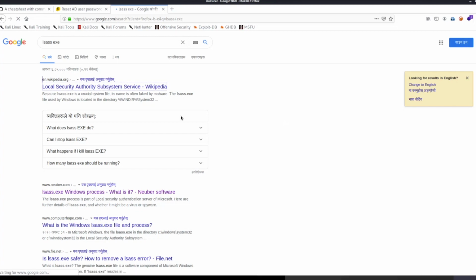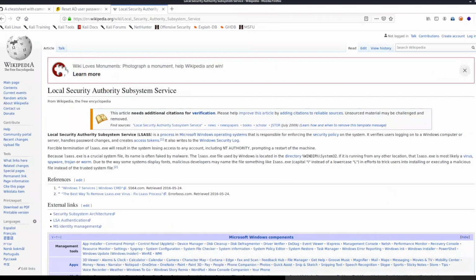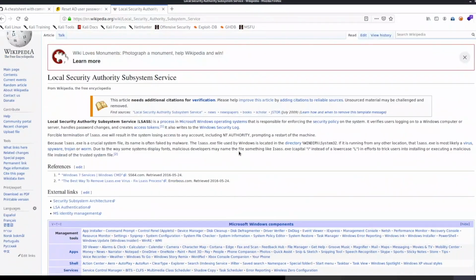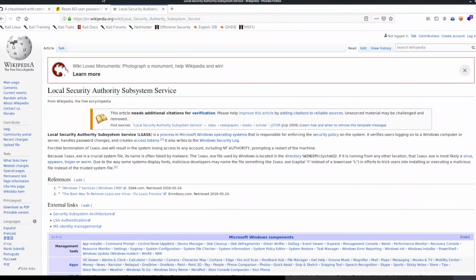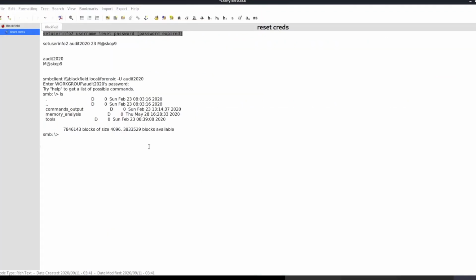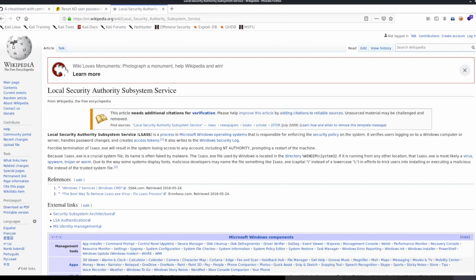So what this does is it is responsible for logging users into any local machine. Every time you want to log into a Windows computer, whenever you type your password in the login prompt, the process to handle or check your credential is called LSASS. It's the Local Security Authority Subsystem Service.